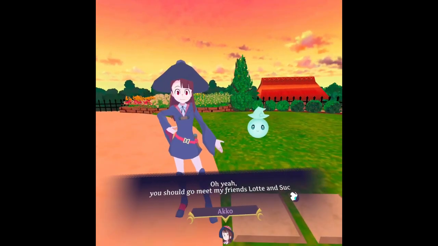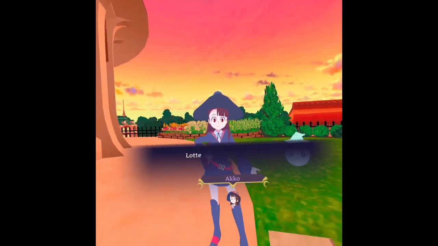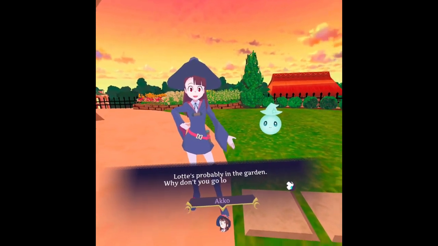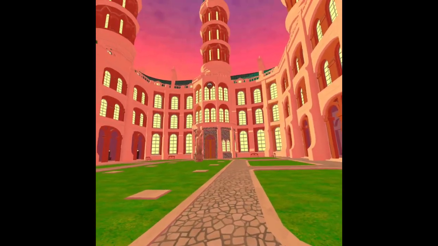You should go meet my friends, Lotte and Susie! I don't have much of a choice, but of the two people, I prefer Lotte, okay? Lotte's probably in the garden. Why don't you go look for her there? I'm gonna jump off the wheel! Ah, fuck. I hit my head.